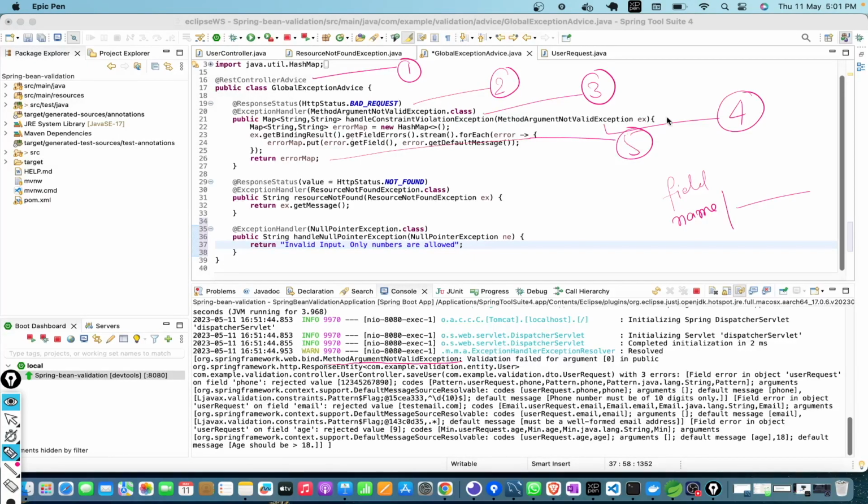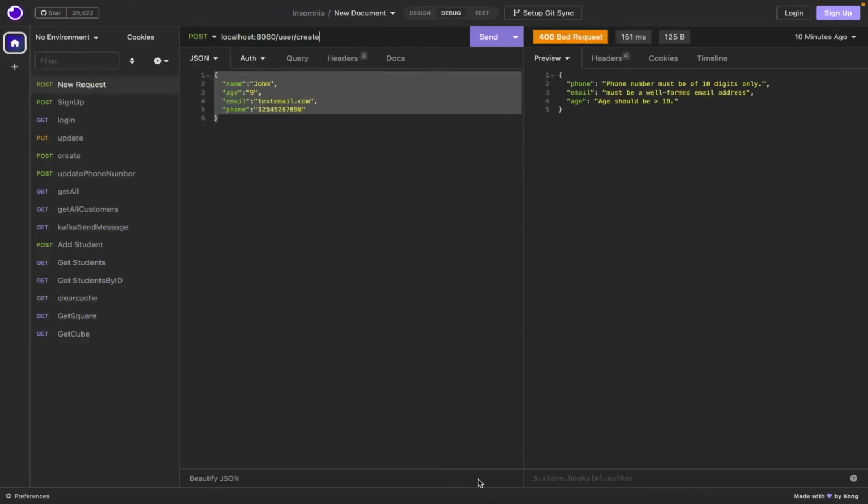Okay, so I think it's clear, and that's why, if you go to the response, let me take the pointer here. If you see the response, we are getting the proper message, right? So whenever you are writing a REST API, please keep in mind that you need to handle exceptions in a better way, so that you return a proper response to the caller, to the consumer, so that they can understand what's wrong with their input values.